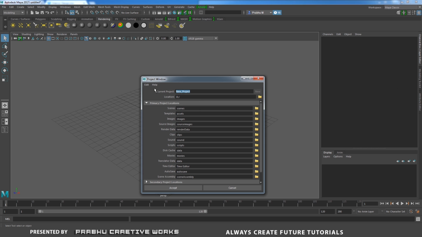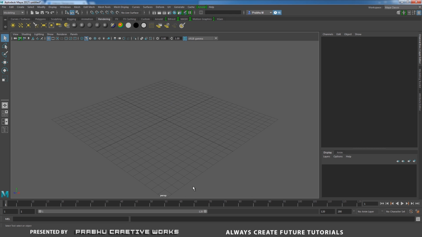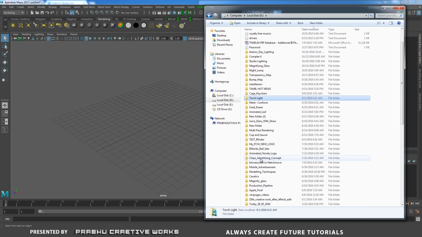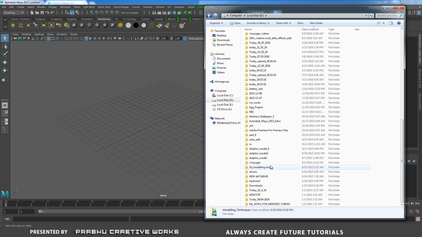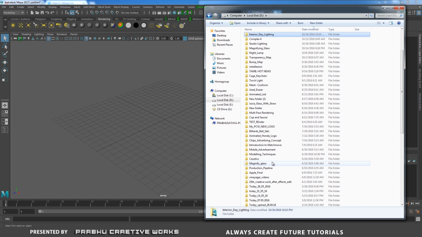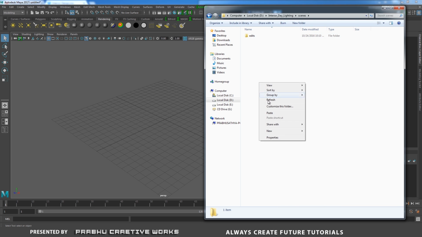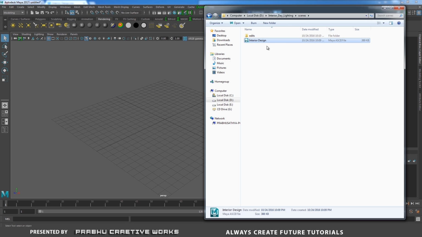I will name my project interior_daylighting like this and click Accept, then go to your destination folder. In Scenes I will paste that downloaded file, interior design.